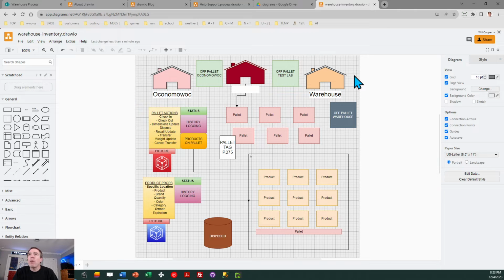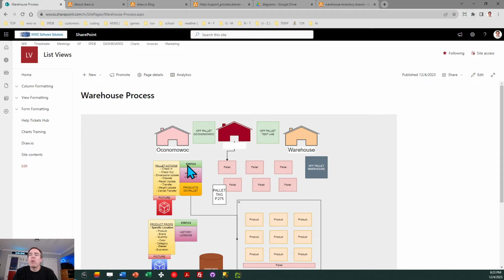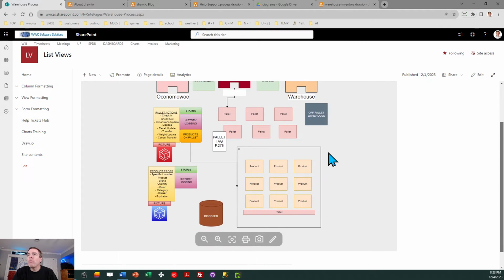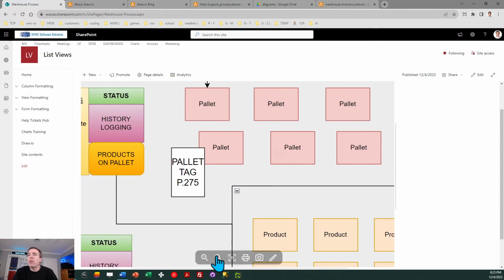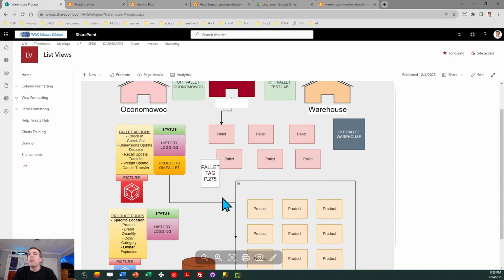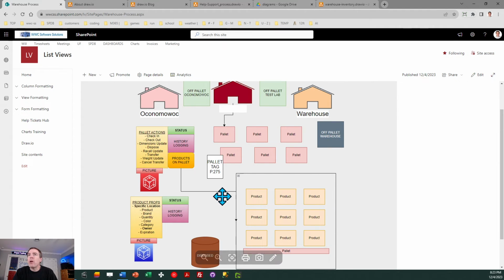And especially if you have to make a really sophisticated diagram, sometimes you have issues where in SharePoint you kind of have a limited amount of real estate. And so the fact that this is interactive and lets you zoom and drag around and do things like that opens the door so that you could make a really large diagram where users could kind of move around the diagram, that type of thing. I don't have to worry about how much space. I could basically make as big a diagram as I want to in that tool, and my users now have an interface to interact with that. So I just think that's really cool.